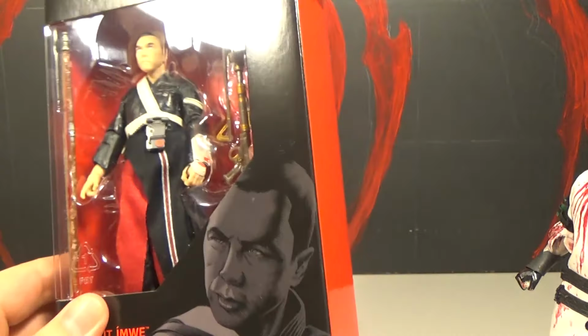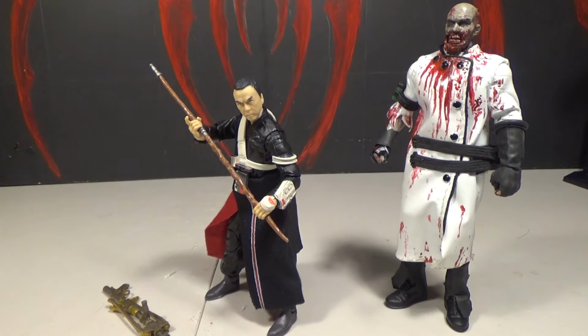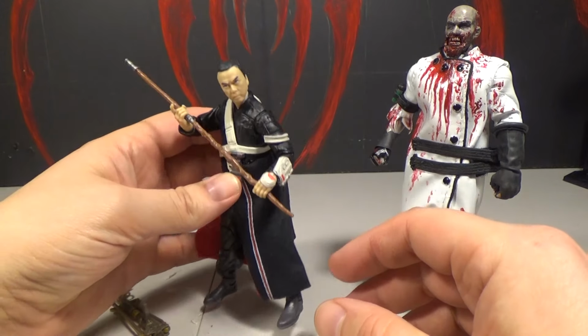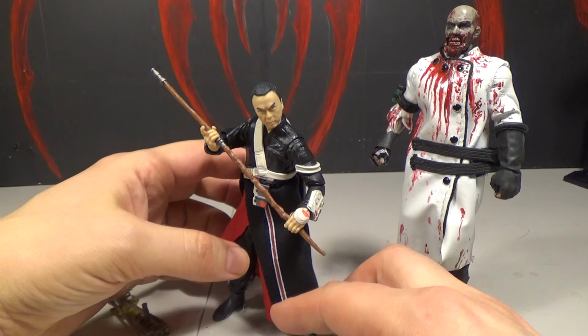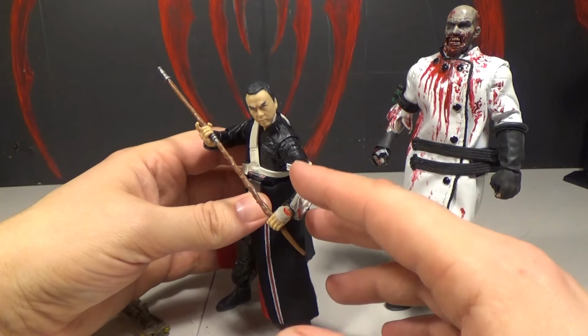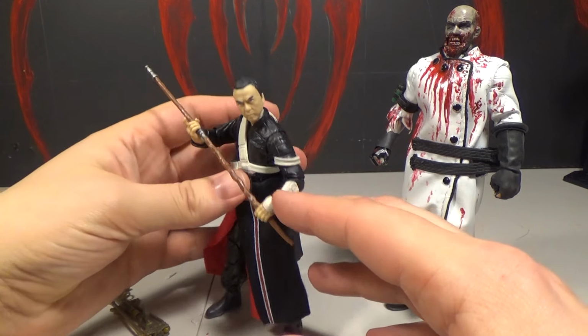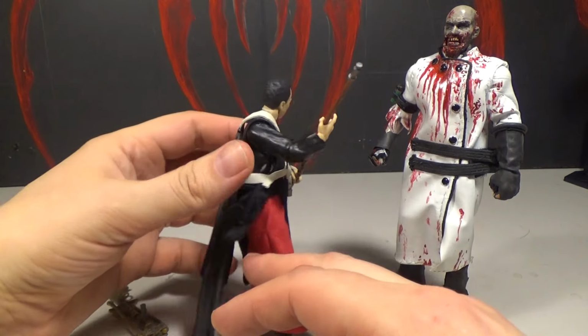Alright, let's open this guy up. So there he is, opened up and out of the package. And I think this figure is really cool. Looking at him, I just looked over him briefly, and I really like it. I really like the mixture of cloth. Sometimes I don't like the cloth on the figures, but this one I do like. And overall, I think the sculpt's pretty damn good on him. I'm pretty happy with him.